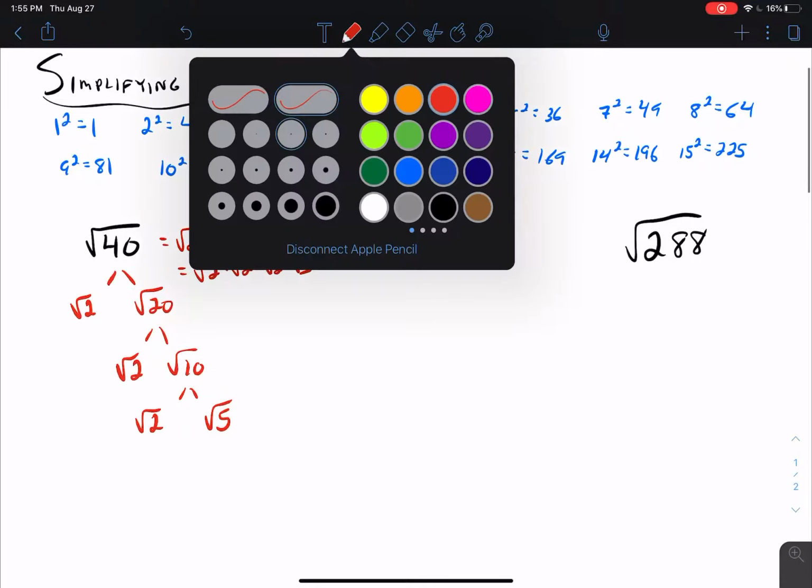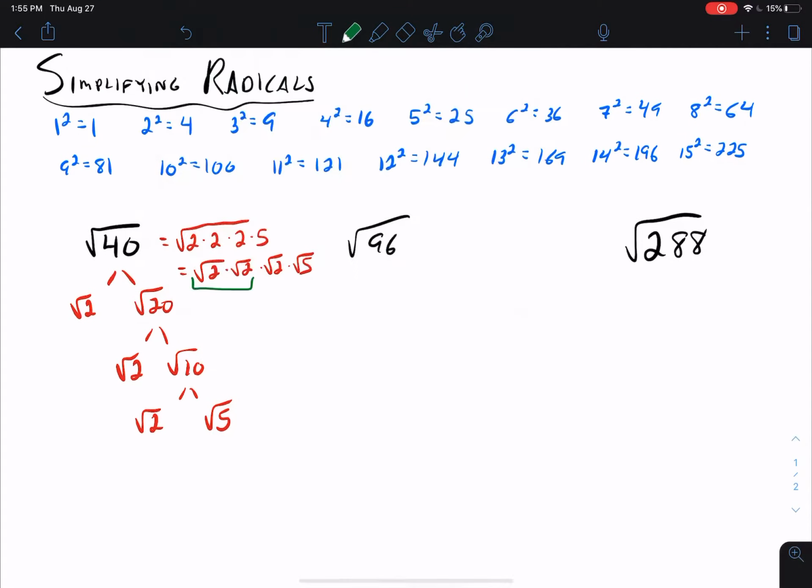All right. However, if I multiplied square root of 2 times square root of 2, that would be square root of 4. And square root of 4, right here, square root of 4 is 2. Working backwards there. Okay. And then here, we have square root of 2 times square root of 5. Well, those come together to give me square root of 10. That is not a perfect square, and there's not a perfect square hidden within 10. So that has to stay under the radical. All right, so square root of 40 simplifies to give me 2 square roots of 10.